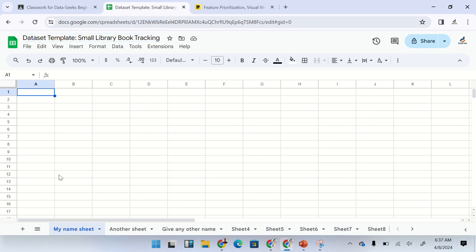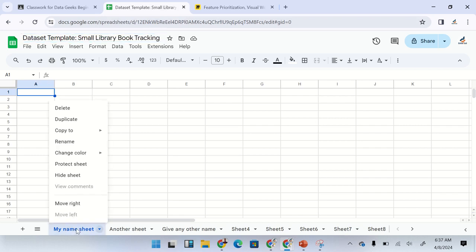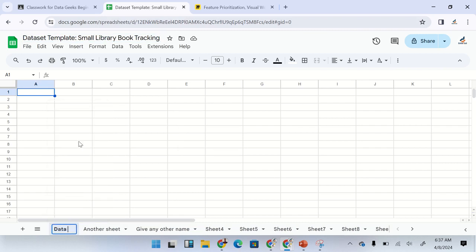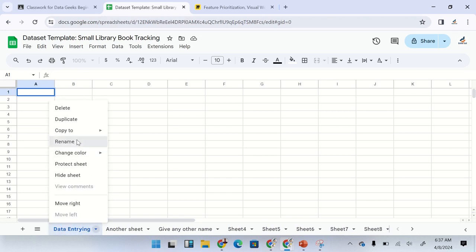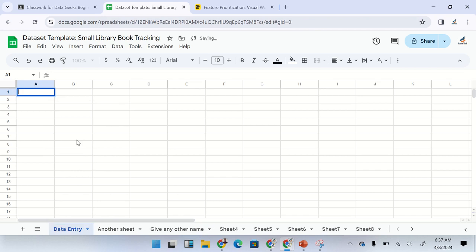And this very first sheet, I'll rename to data entry. So we're learning about data entry in this video, so I want to rename it as data entry.